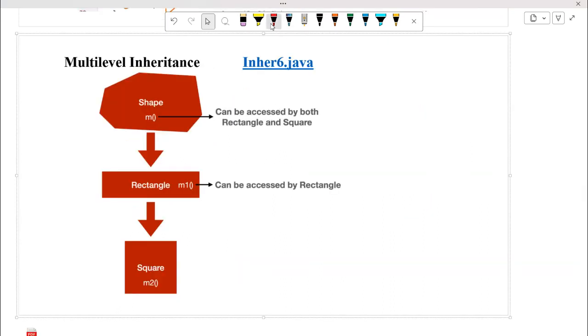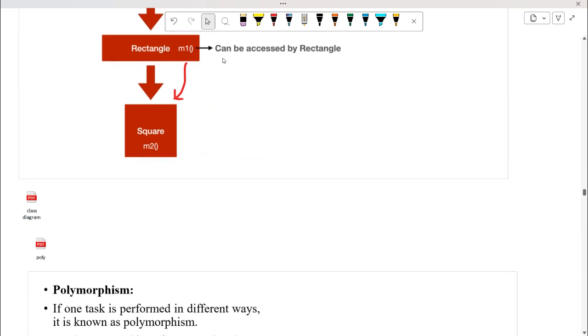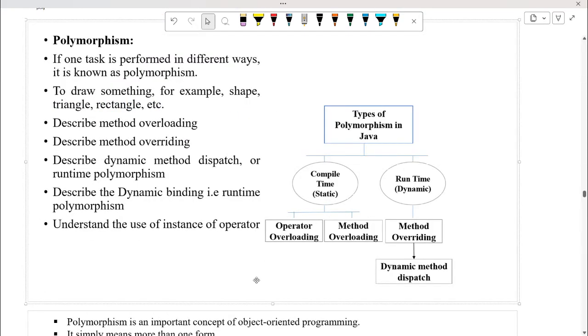Now this is the kind of multi-level inheritance. We have shape. Then for shape we have a rectangle, and then that rectangle can be inherited by square again, and they have some properties of their own. So this is how a multi-level inheritance looks. If you ask about the basic types of inheritance, these are the kinds: single level, multi-level, and hierarchical.